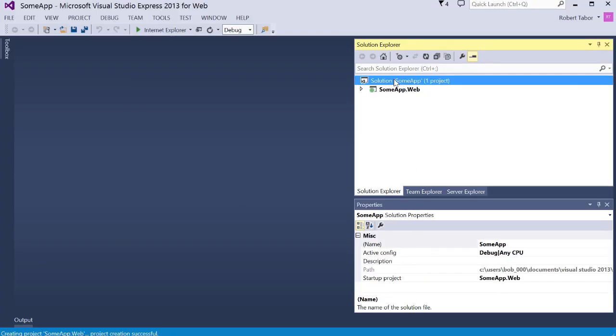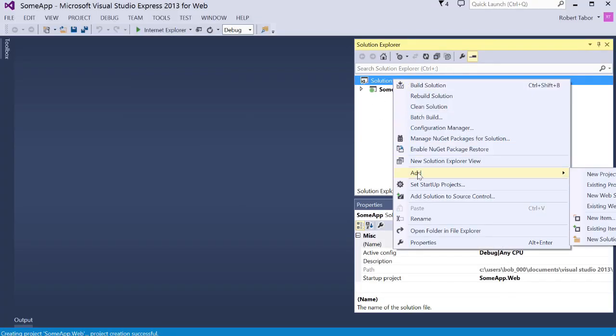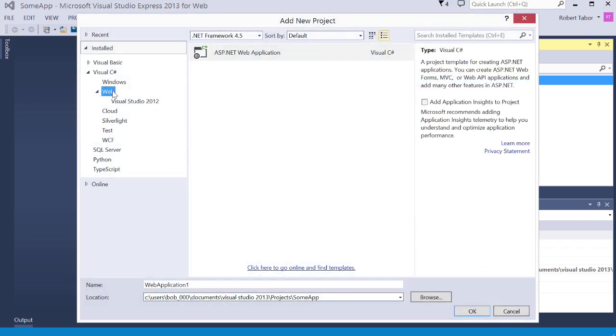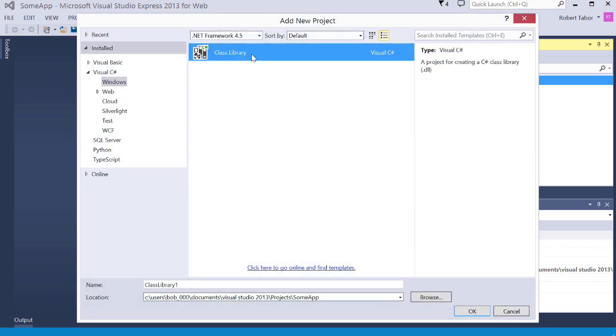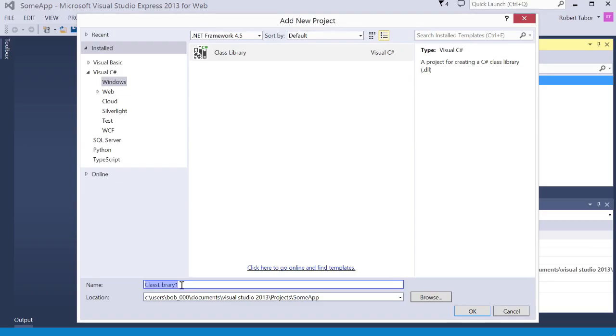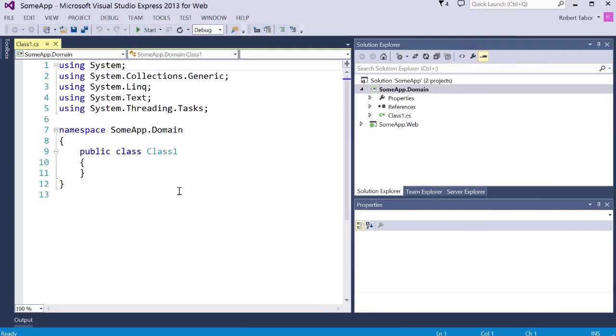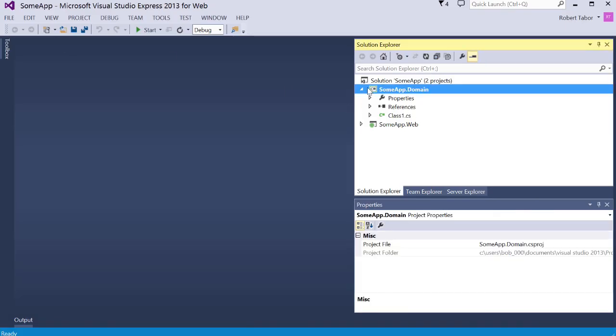Our second project we're going to add to our solution is actually in the Windows category. It's going to be a class library, and we're going to call this Some App dot Domain. And I'll click OK. And so this created another project for us, and whenever we compile, the assembly will be called Some App dot Domain dot DLL.